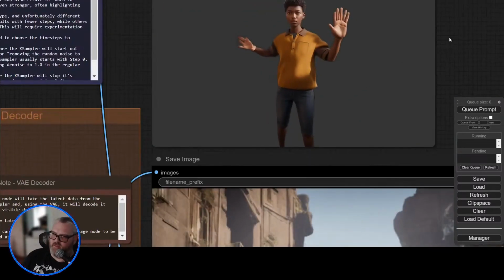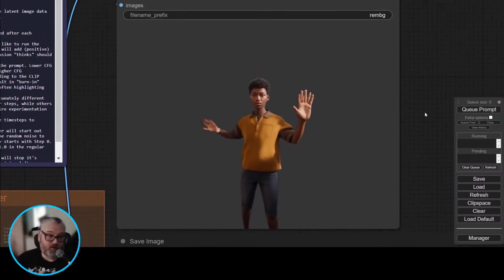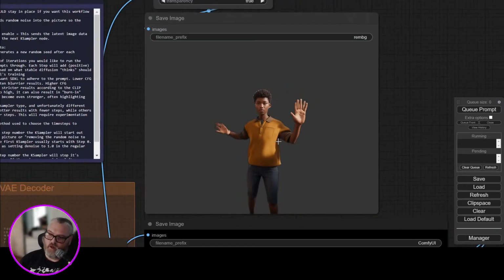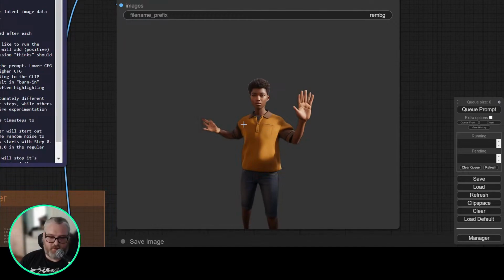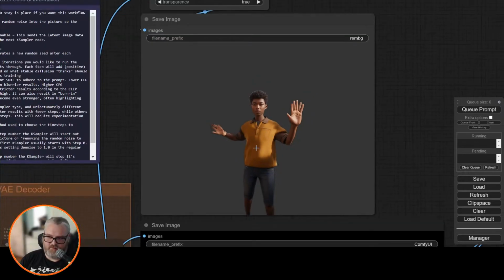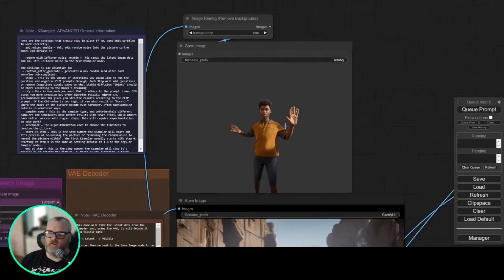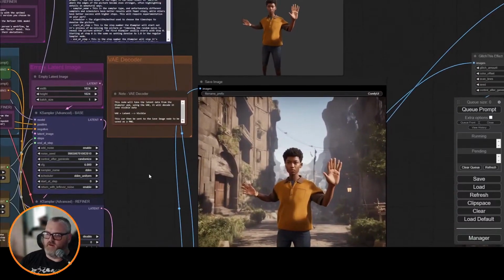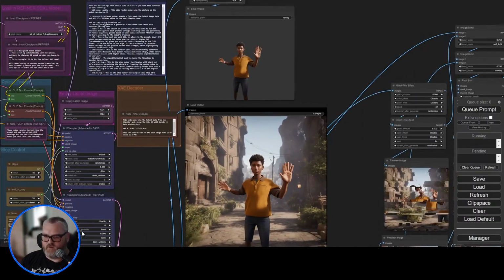But this was the really fun thing I was talking about earlier. There's a remove background node that you can use, and it'll give you these cutouts. So this is on a completely transparent background, so you can make collages out of these. You just save it with a prefix or whatever, and then you have this folder of images that have no background, so you can just place them into other images, or generate a bunch of backgrounds and make scenes out of them, or array them out in 3D software and do crazy stuff like that. The sky's the limit.